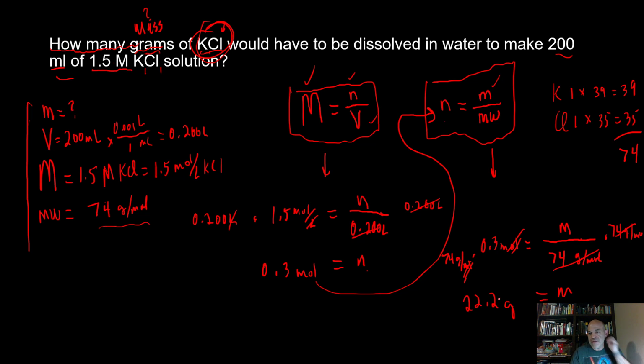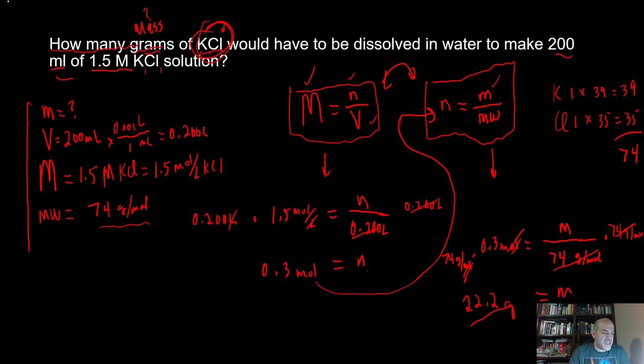The moles canceled out. So if I'm going to make 200 milliliters of 1.5 molar potassium chloride, how many grams of potassium chloride do I need? I'm going to need 22.2 grams. I'm going to put it in a volumetric flask that is marked to 200 milliliters. I'm going to put that in there, dissolve it in a little bit of water, and then once it dissolves, pour it up to the 200 milliliter mark, and I have a 1.5 molar solution. Okay. There is an easier way, and I'm going to record a final segment to show you how to do this a lot quicker by combining these two equations.